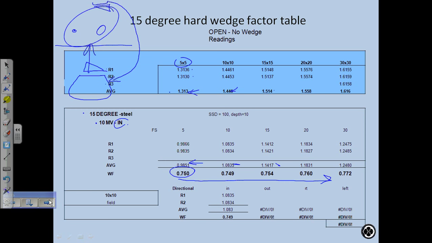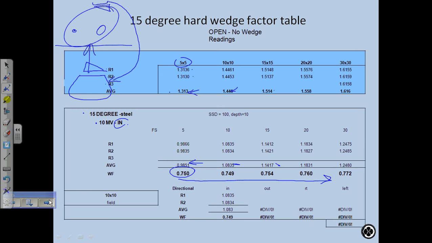Okay? What's this now down here? Oh, directional. Another thing I do is I change this. Okay, well, this doesn't make sense because this says, I change the direction of the wedge and I measure it again. Why do you think that's important? Because the wedge might not be centered on the tray correctly. So if I rotate the wedge and I put it in a different direction, I should get the same reading because I'm at the central axis. The thickness through the wedge is the same, no matter what position I'm putting it in. And so I verify that.